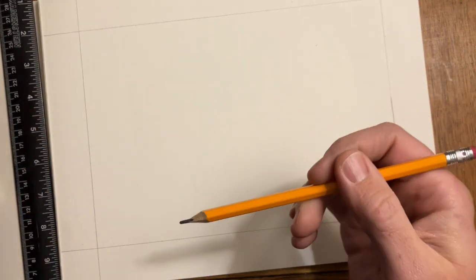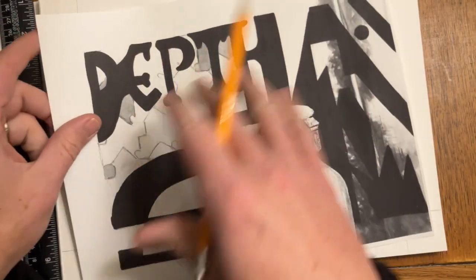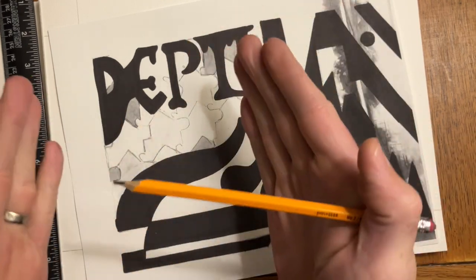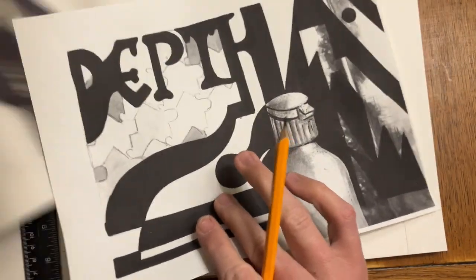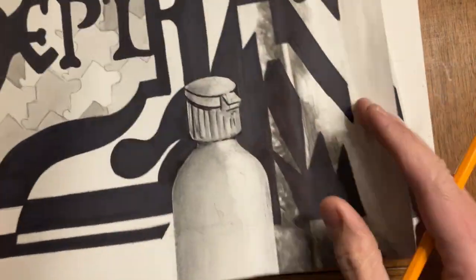A lot of students try to take a picture, and try to freehand it and draw it over top of the grid, and it just doesn't work. One square at a time, like a puzzle, okay? So that's why I made a photocopy of my picture so I can just draw my grid right on top. You can draw right on top of your original, but I'm going to keep this for future demo purposes.